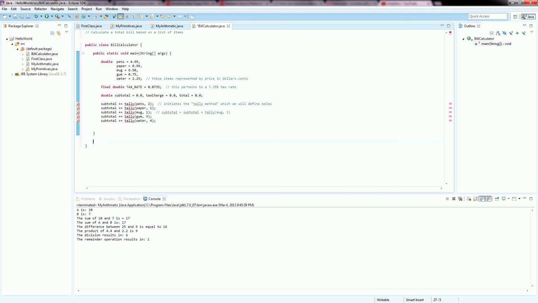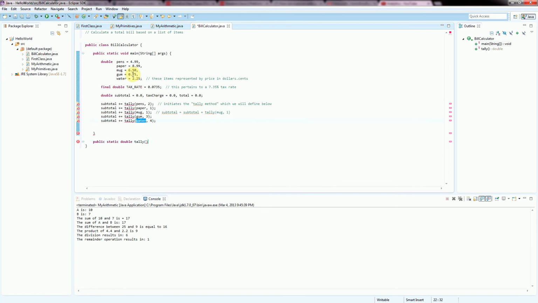You can just follow along because we're going to explain this at a later tutorial, but we need to make this method actually declared as static. So we're going to do public static. We want it to return some kind of value, specifically a double value. So we're going to specify the return type, double. And now we need to write the name of our method here, which is tally. And in between the parentheses, we're expecting it to take 2 different parameters.